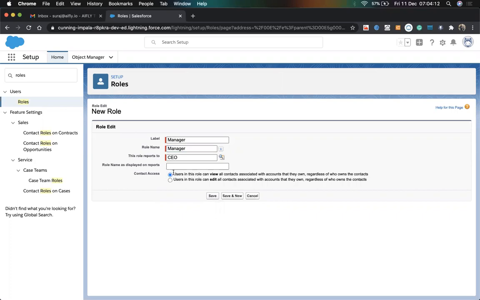Here we define what permission users in these roles have: they can view all the contacts associated with the accounts they own, regardless of who owns the contacts, or there is a similar permission to edit all the contacts associated with the accounts that they own, regardless of who owns that contact.